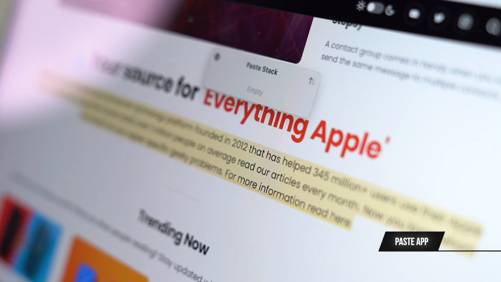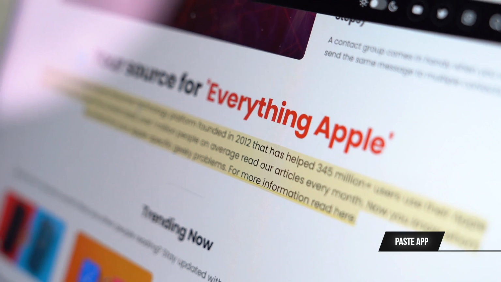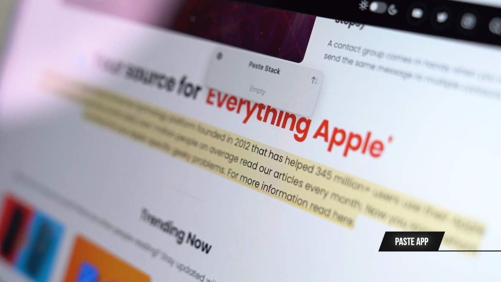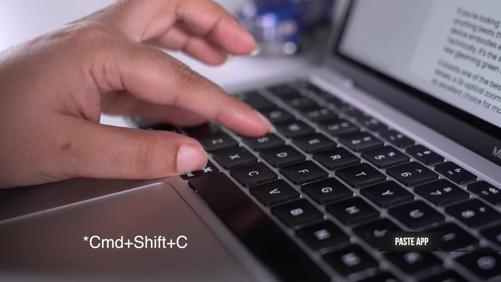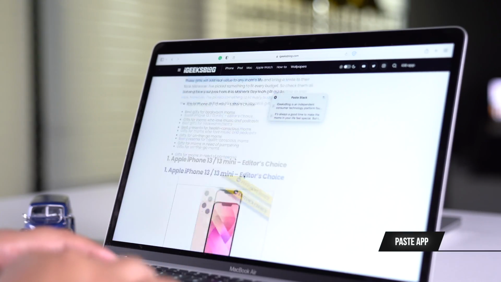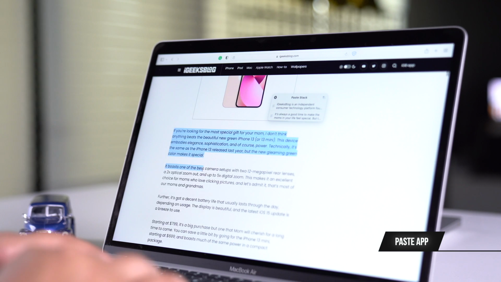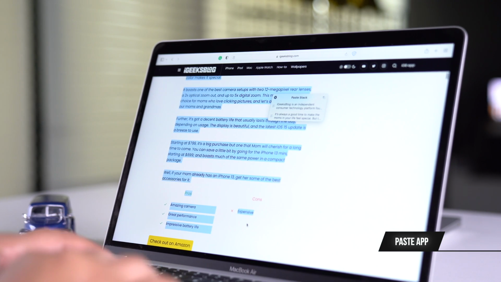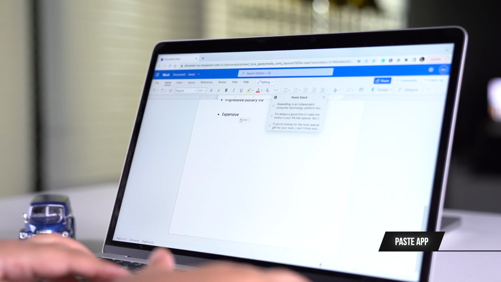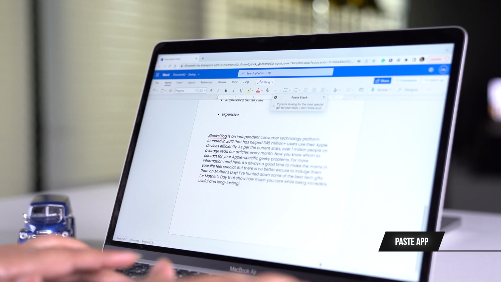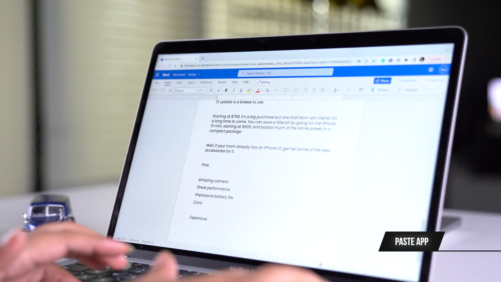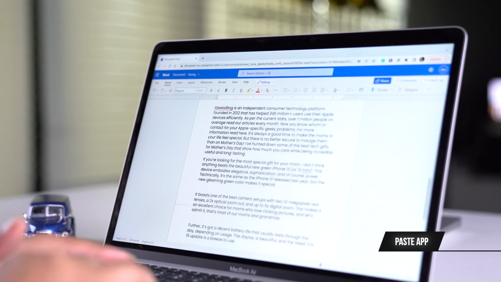And what it will basically offer you is a clipboard, so that whenever you copy a text, or alternatively select a text and press Command C, and after that you copy another text followed by another text, this application will offer you a virtual data storage that will paste all the text that you just copied. You can view what's on your clipboard and can also copy the text that you copied a while ago. Trust me, whenever you start using this application, it will be one of the most favorite applications on your MacBook.